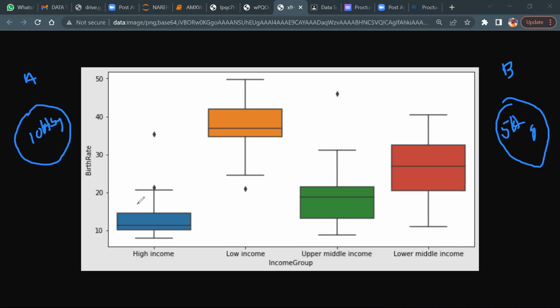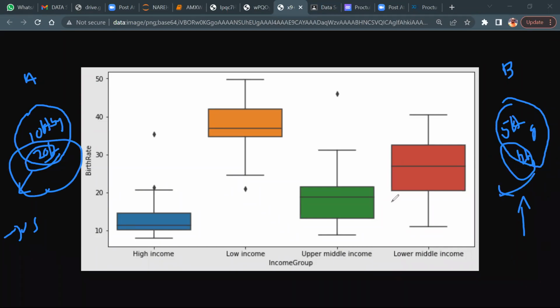But one boy came from the US. His height is 20 feet. And one girl, her height is 12 feet. So this 20 feet boy and 12 feet girl are called outliers.